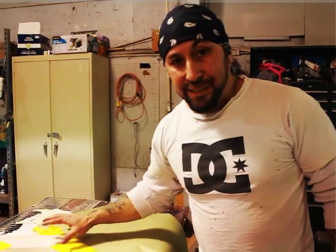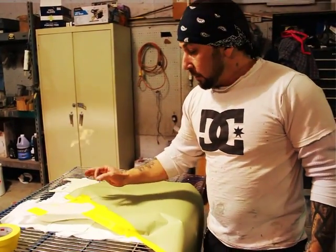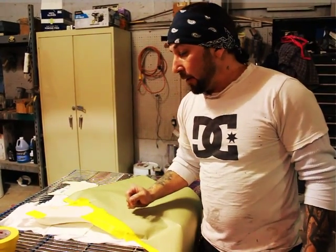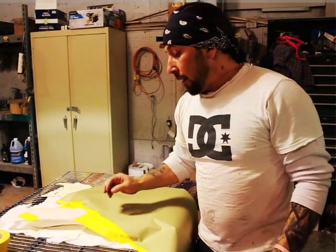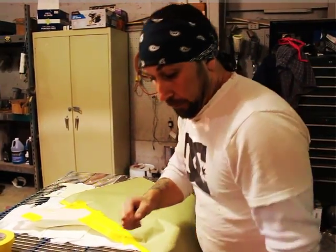I've already laid out my stencil design, and what we're gonna do now is go ahead and spray some black on here, and then we're gonna come back and highlight the edges with some grays and some silvers. Check it out.